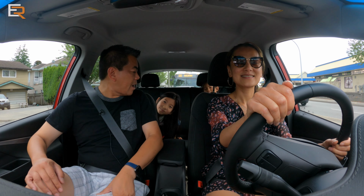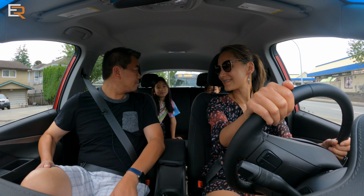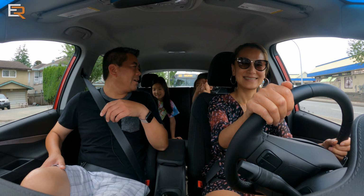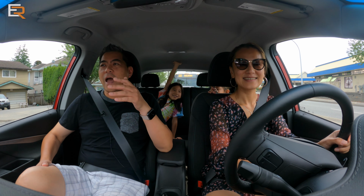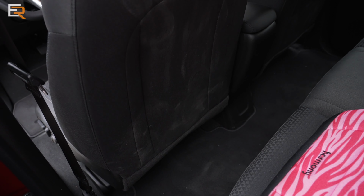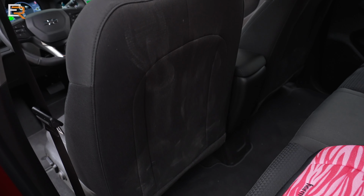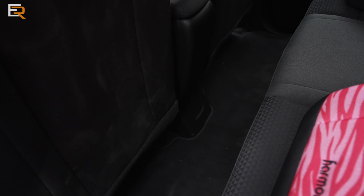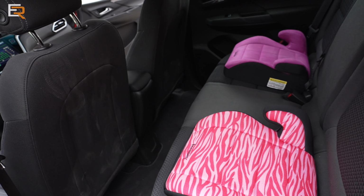But for the back seat, how's the room back there? It's good? Okay, good. It is average room there. It is nice that it has a nice flat floor in the back seat. And you have a button there, yes. And you can see that they have been kicking the backs of the seats a little bit. So yeah, it could use some extra room. No, don't tap that button.